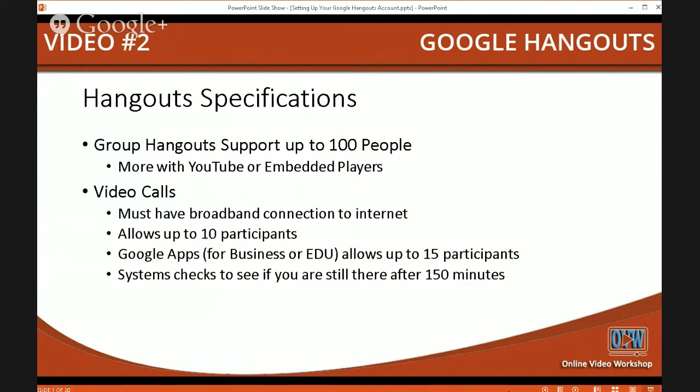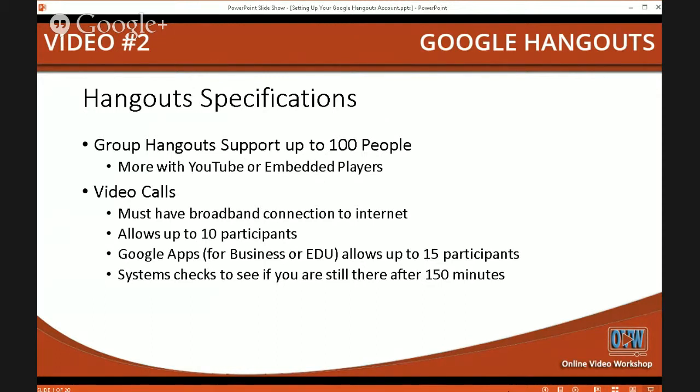You can also have, for the video calls, which is the video Hangouts, you must have a broadband connection to the internet, and you can have up to 10 participants. Now, if you're using the Google Apps for Business or Google Apps for EDU, it allows you up to 15 participants. And I'm actually seeing some tests where they're getting up to 25. So I think they're working on making it bigger and more robust than it was before.